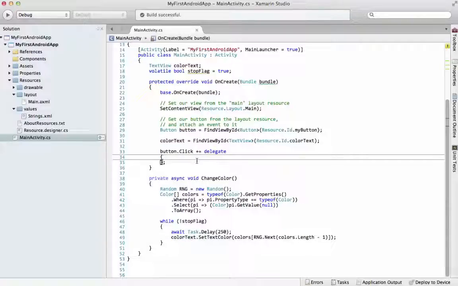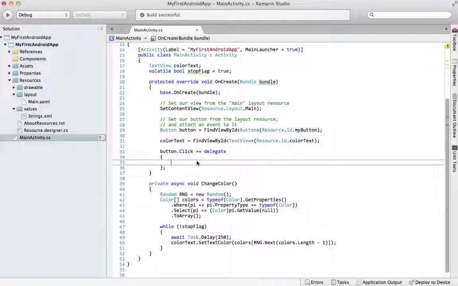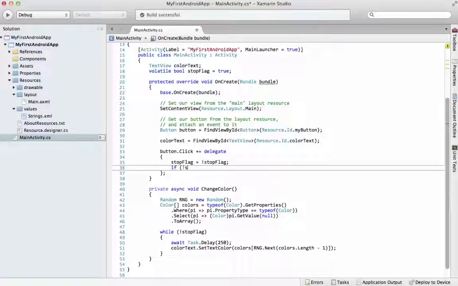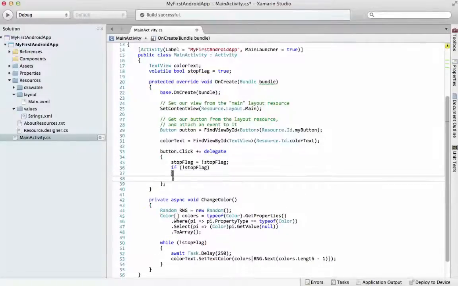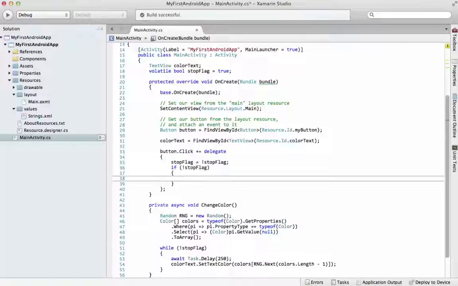Next, in our button handler here, let's go ahead and start and stop this. So let's say first, stop flag is equal to not stop flag. So we'll flip the flag. And then let's say if stop flag is now set, then let's go ahead and call our change color routine.